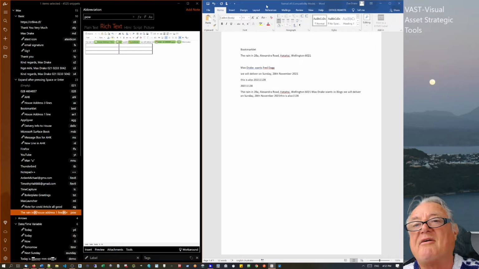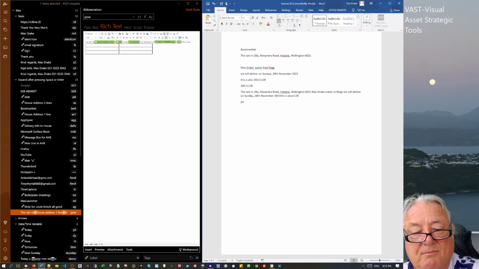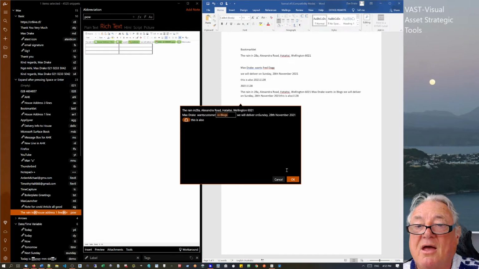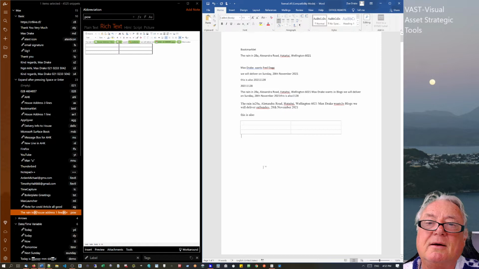I must admit, I find Word formatting a total mystery. I work in Excel, and if I want a table in there, I just cut and paste it from Excel. It's not the most elegant way of doing it. But if you've got things which are pre-templated, you can just add that in straight away. So if I just type PAW spacebar again, and we go OK, the table comes through there, bang. So this is where the pleasure of that is.